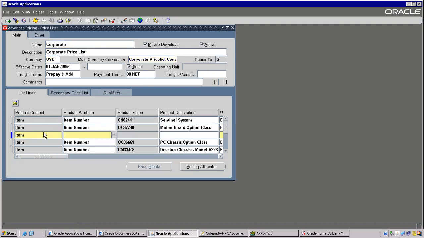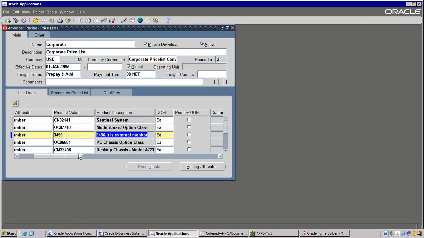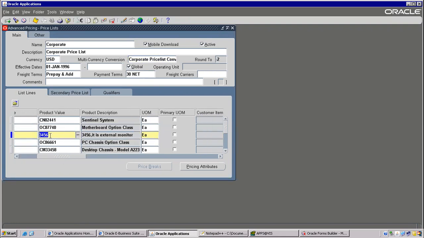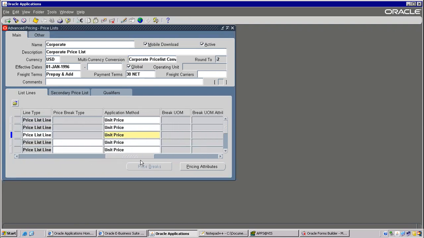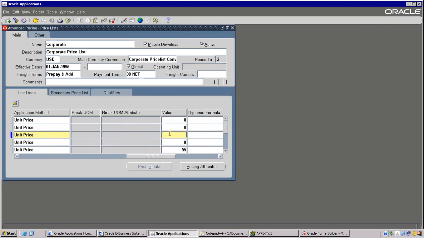Item. I am typing everything. Instead of that, Shift F5 also we can do. Shift F5, what will it do? It will copy the previous row field to the next row automatically. 3, 4, 5, 6. This item is coming from which module? Inventory. Okay, all are integrated here. Here is the place, 5,000. And as I mentioned, 15,000.